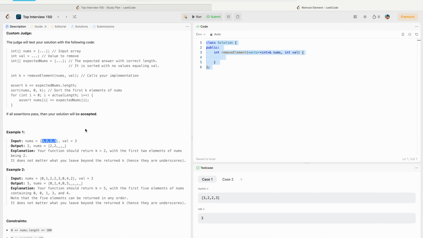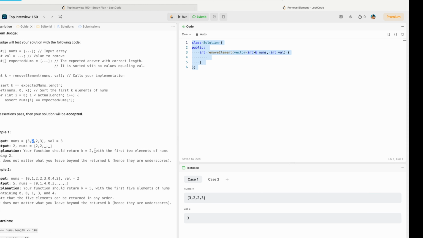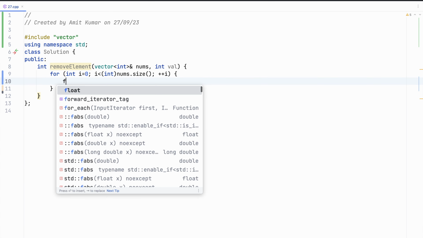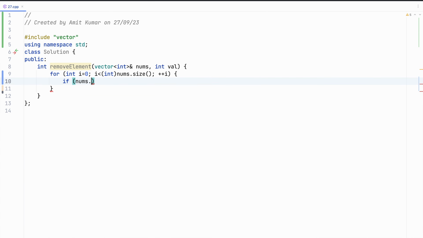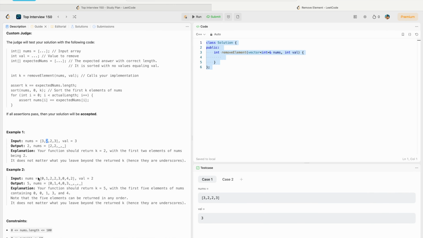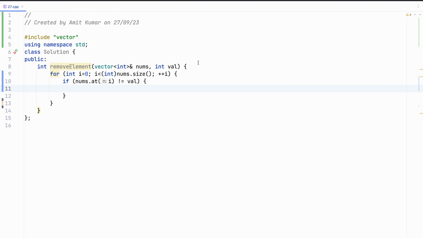Now for every element, if the current number is not equal to val, we will pick it and put it at the front. Basically for that we need to put a pointer here as well. So let's just create that.